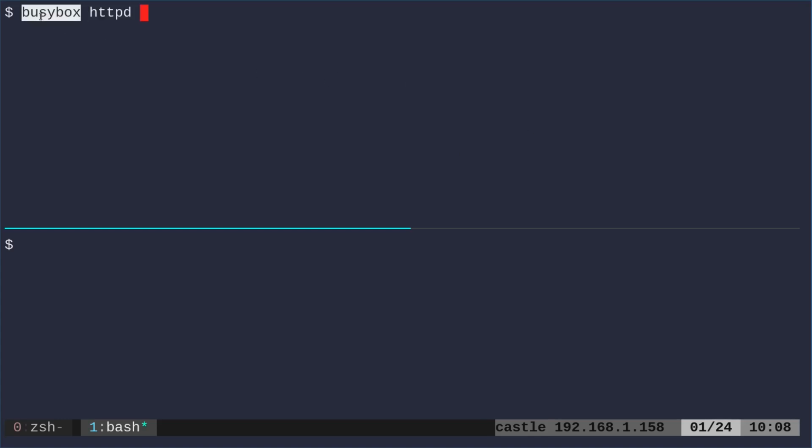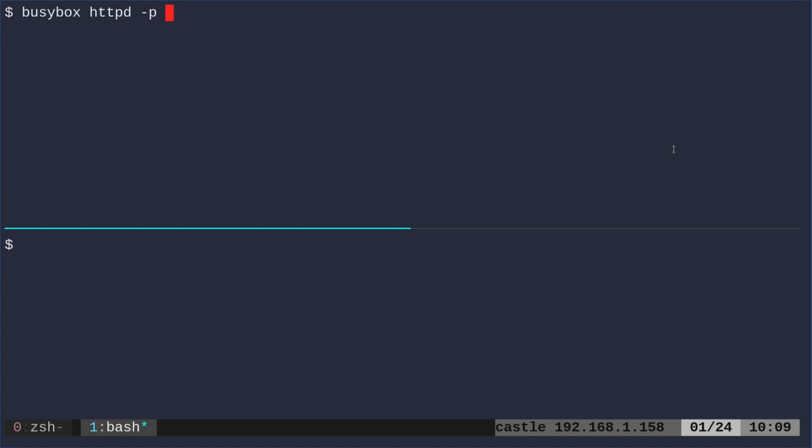Once you have BusyBox installed, you run it with httpd, and then you can say -p for a port, and you've got to give it a port. If you don't give it a port, it's going to default to port 80, which is your standard web port for websites. In my particular case, I already have Apache running on port 80, so I can't use that. Plus, on most systems, to use port 80 you need special permissions. Also be aware that when we start up this web server, it's being started as whatever user you're starting it as, so it's going to have their permissions. That is a security concern you need to think about when doing this: this web server can do whatever this user can do.